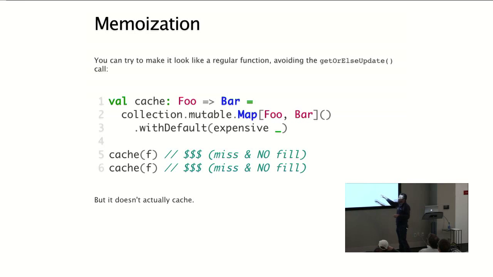I was trying to figure out a way to do it, and I found this withDefault method that you can call on the map constructor, or just any map. And that gives you a new map that, if the key is missing, will call this function to look up what the value should be. But that actually doesn't cache. So don't do this. I was just trying to find a way to make the cache look the same as the expensive function, type signature-wise.